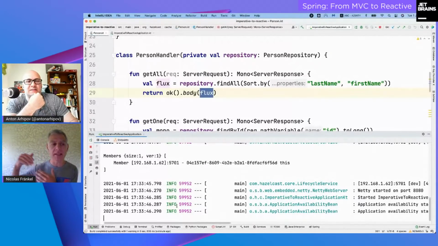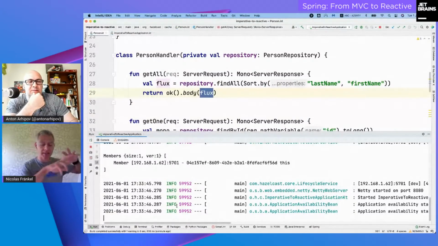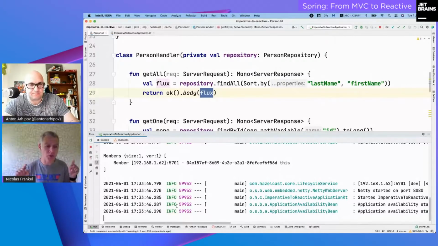It will be in the later step. But right now, I have something interesting that I want to show you. I tell you, hey, I've replaced the Spring WebMVC by Spring WebFlux. It's reactive. I have replaced the database access by reactive. I tell you, hey, everything is reactive. How can we be sure that everything is really reactive?